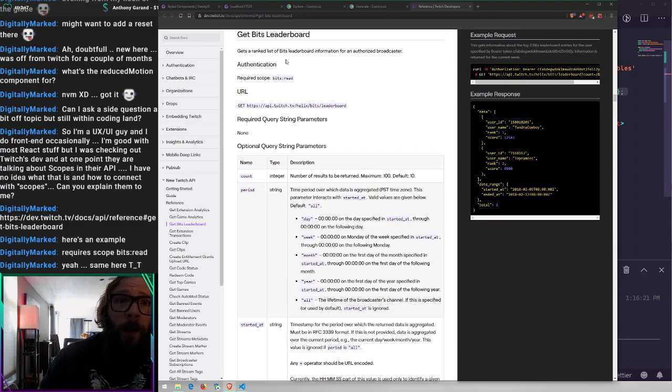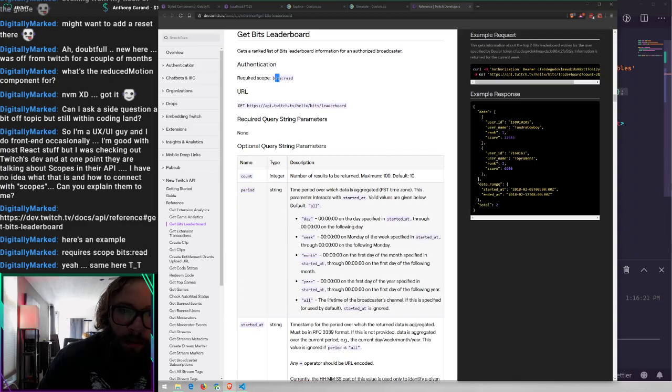So your specific call to this part of the API needs to have the bits read permission, essentially. I have no idea how to check or change that or work with that, because I've not worked with the Twitch API at all.